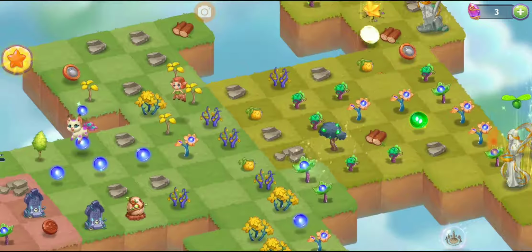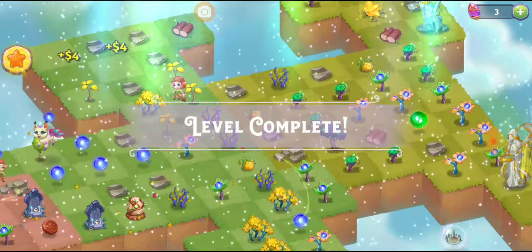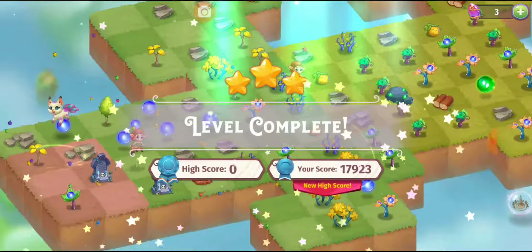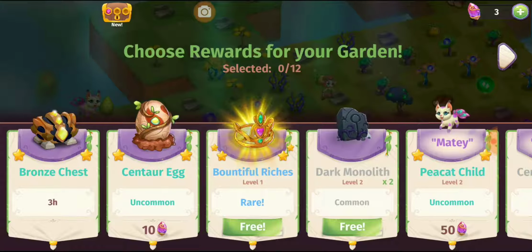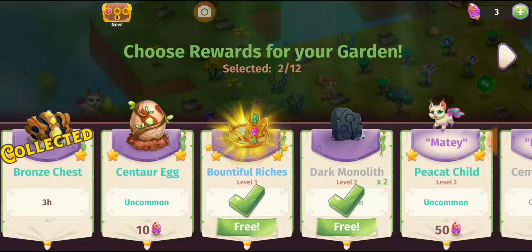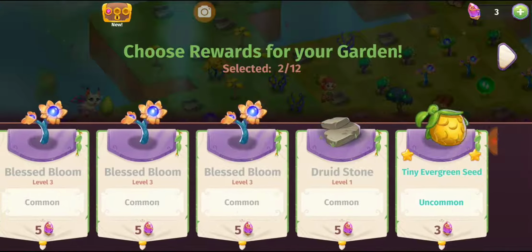That's how we do. Let's collect those coins. Tap out those stars. Get those coins as well. 3 stars. Way to go. That, my friends, is how we do. Alright, let's get the bountiful rituals. I'll take the dark monolith as well. No worries. That's cool. What else is in here? Oh, we're gonna have everything else.